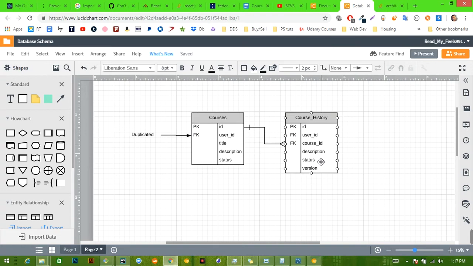But as anyone who has ever denormalized a database knows, sometimes you do things for the sake of speed. I don't want to have to go from the courses table to the course history table every single time I want to get a list of courses. And this might actually be a quite frequent thing, because it's the main purpose of the application to get courses. So that being said, I'm just going to duplicate it here. There's probably someone out there who greatly disagrees with this and thinks, no, it should be normalized and you shouldn't be duplicating data like that. I don't think that this is particularly a bad case of it.